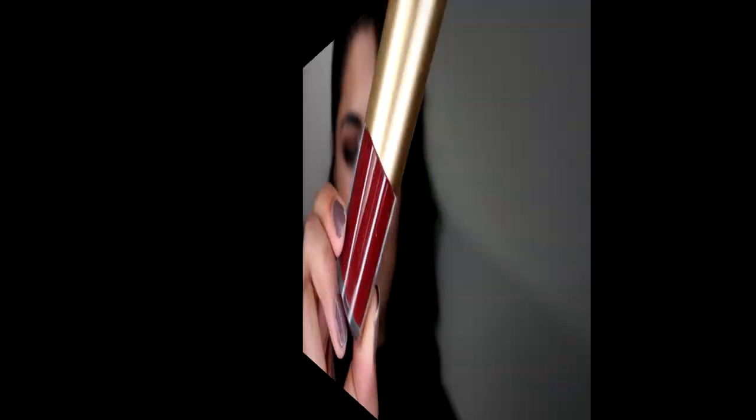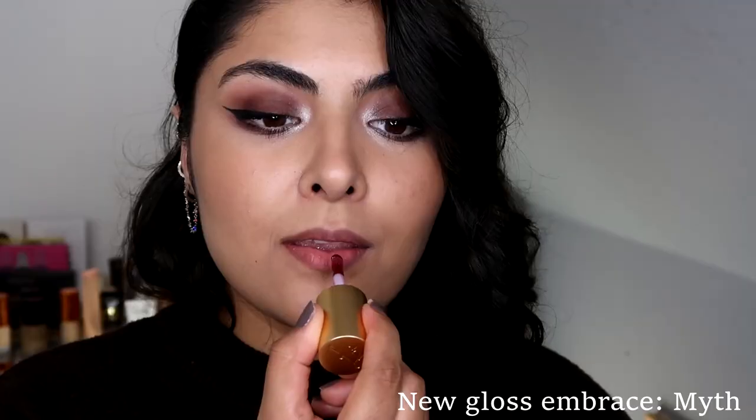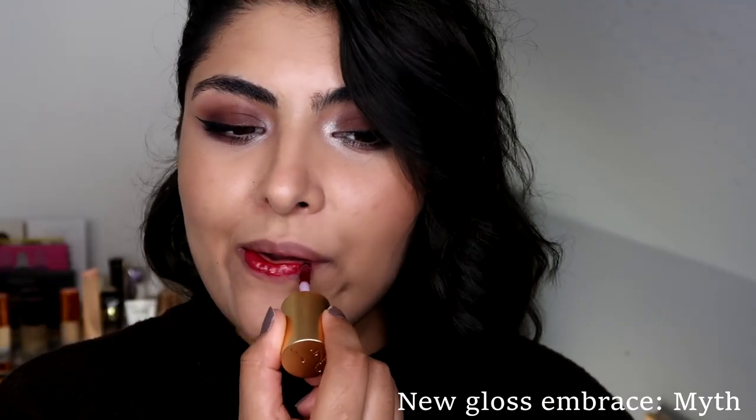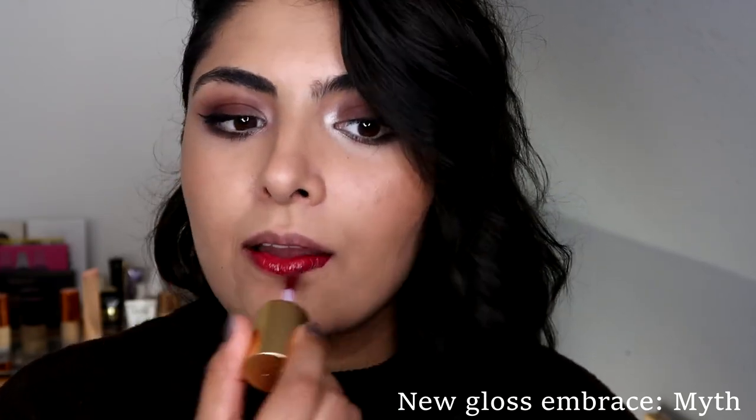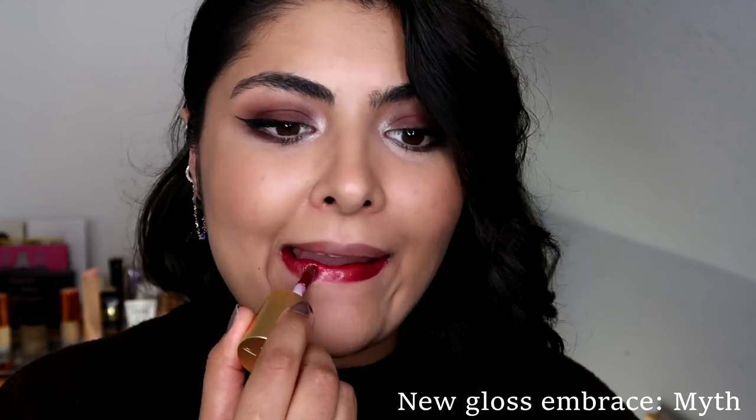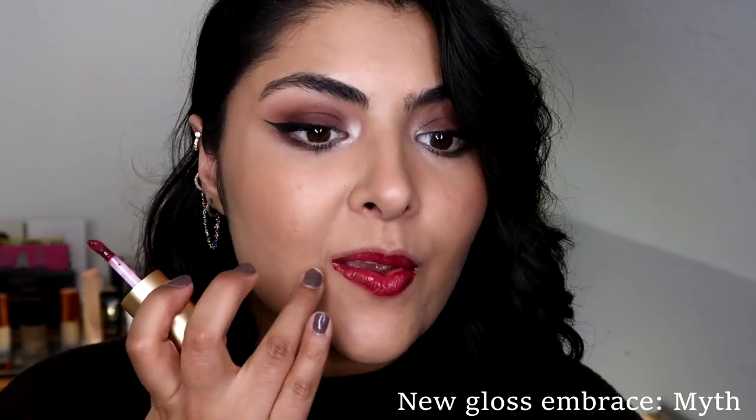I've had a very long day at work, I've been up since 6 a.m. and it's now almost nine o'clock at night, and my lips are dehydrated and I'm tired — but these feel so nourishing on my lips. This is only the second one that I've worn and it feels so nice. Let's jump back into some more swatches. This is Gloss Embrace Myth, described as a wild vivid mulberry tone with blue and red undertones, providing brightness for the whole face and teeth.